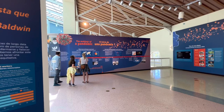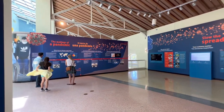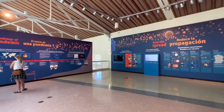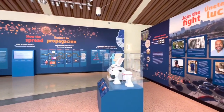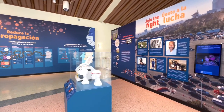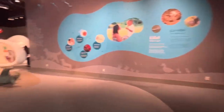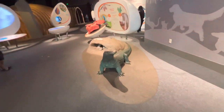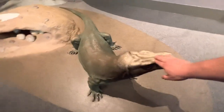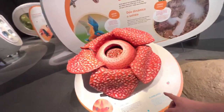God, guys, oh my God. Now I've seen everything. They have a COVID-19 exhibit now. Oh, of course, it's part of history, it's part of science. It's an exhibit of life. Where life began. Salamander monsters. Look, there he is. Good boy. Oh, yeah. Oh, look at Debbie Corbin. Is that from Stranger Things?